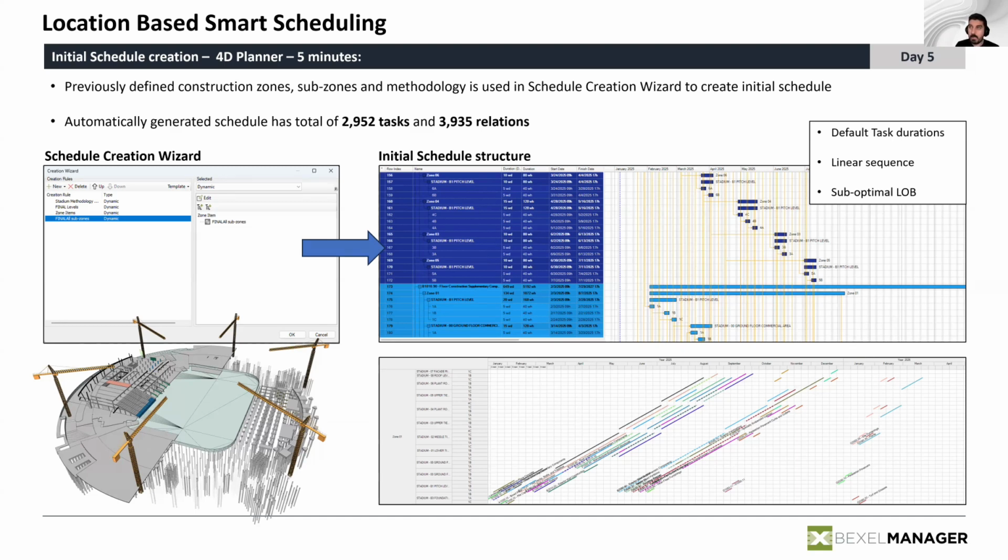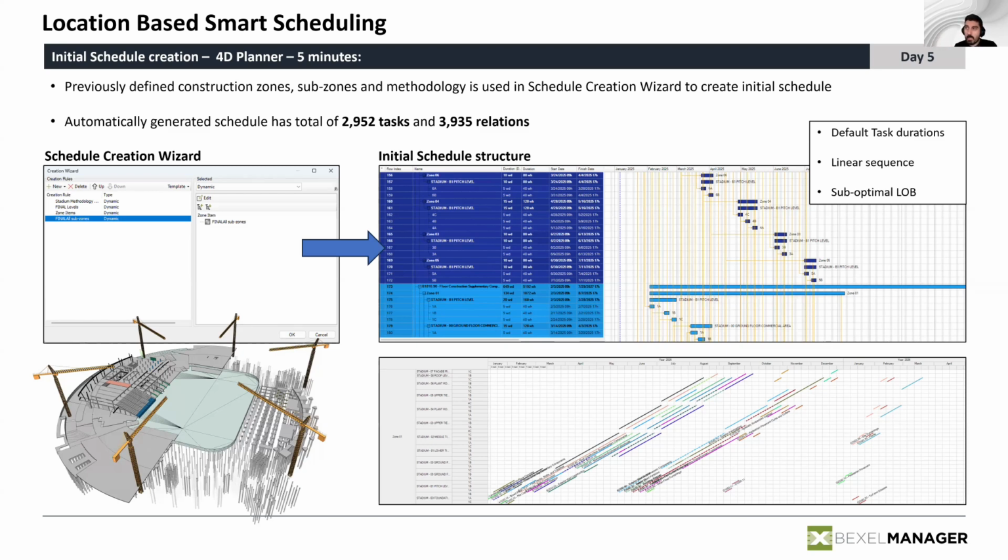So then what we did, after creating the schedule in a few very quick steps, and when I say quick, I think a few days, of course, compared to what you would need to invest for a project of such scale in a traditional workflow. So when I say quick, I don't mean 2 minutes, of course. Then we got the initial schedule structure.